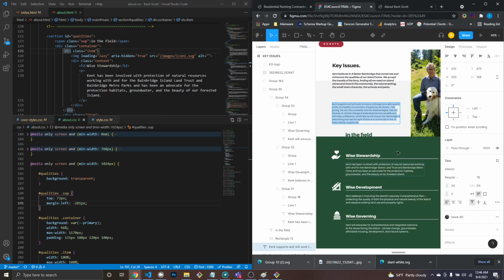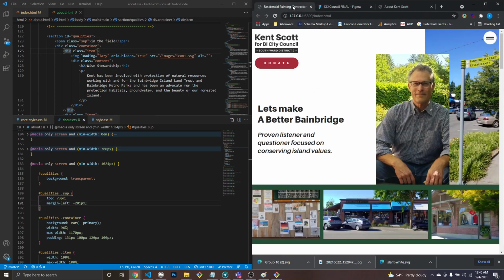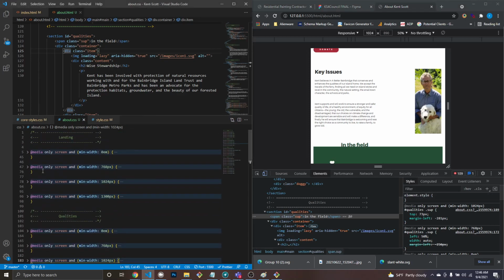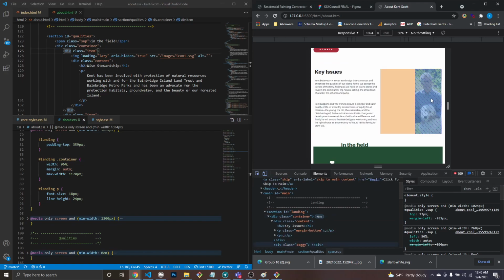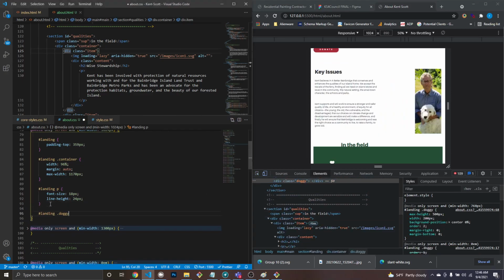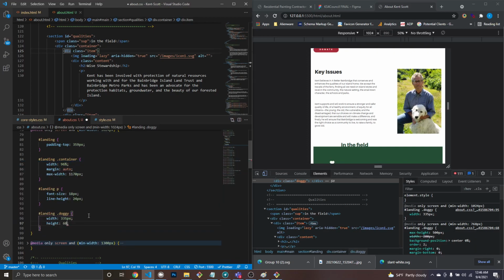And let's make this 335, 684. Landing doggy. That's 335. Height 684.